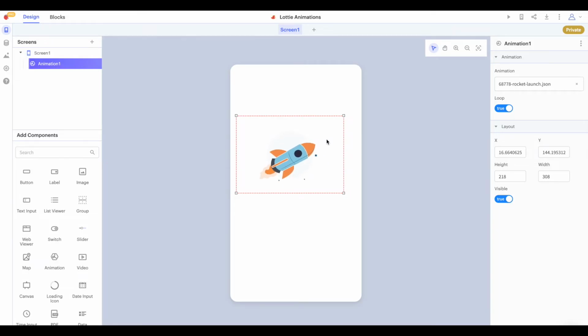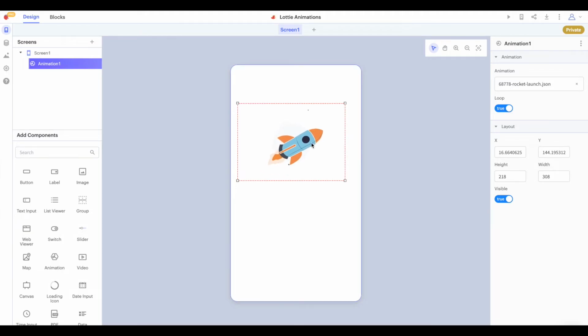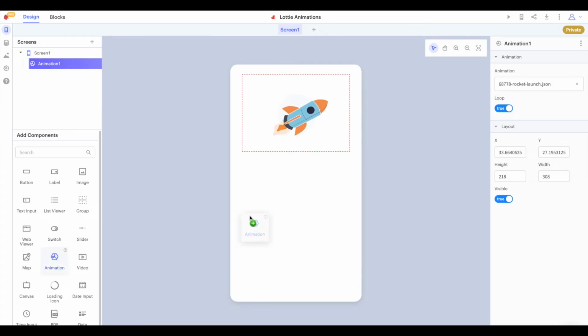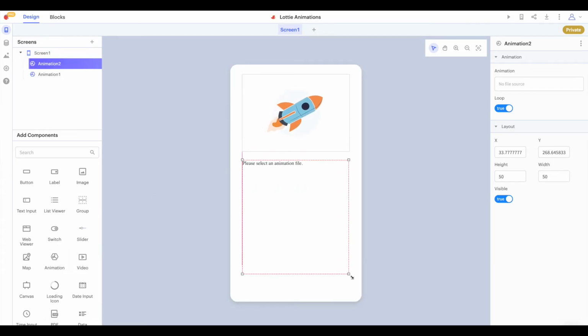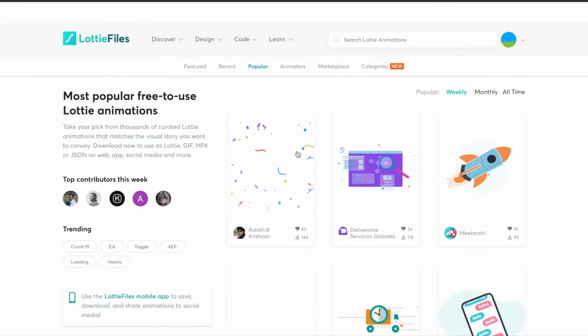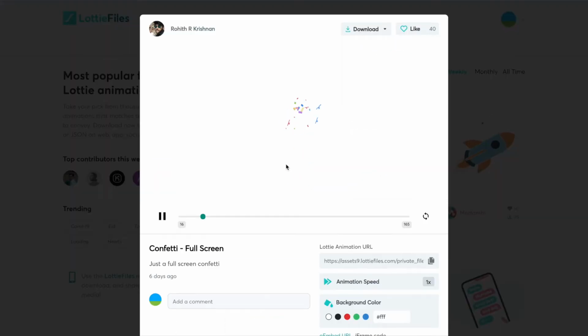As an example, we'll take this confetti animation from Lottie Files. We expect confetti to be thrown once, and then perhaps to display some content behind it. We do not expect confetti to explode over and over again in a loop. I'll just add a new animation to my screen and go to Lottie Files and download the confetti animation.